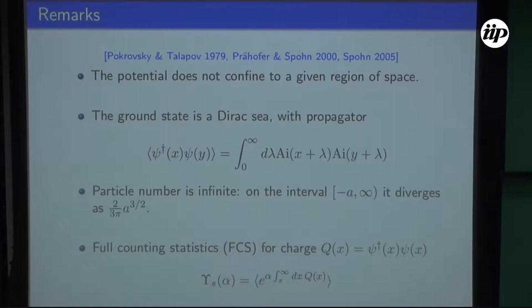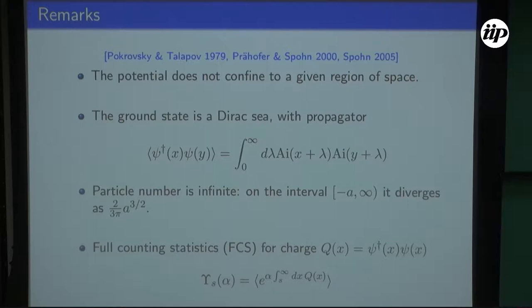Okay, so if you have this, then you can wonder what would be the ground state of this model. Usually in quantum mechanics, what you do is you solve the single particle problem, and then you fill all the states that have negative energy. If you fill all the states that have negative energy, then you will have the absolute ground state of this Hamiltonian.